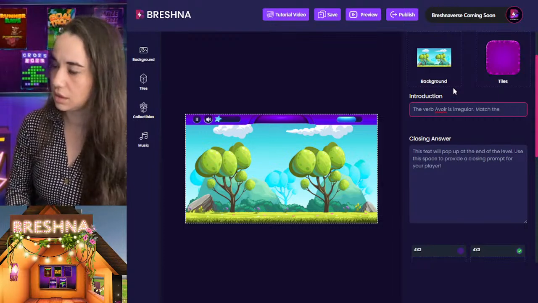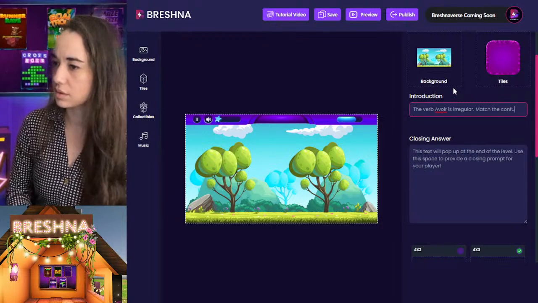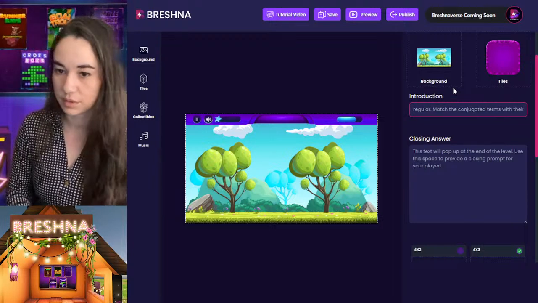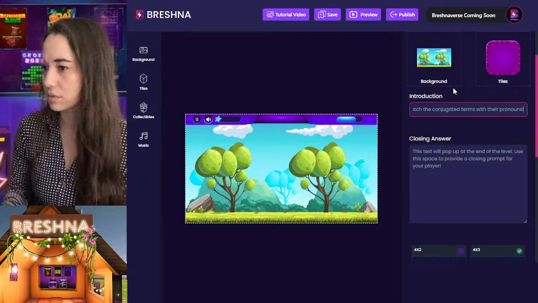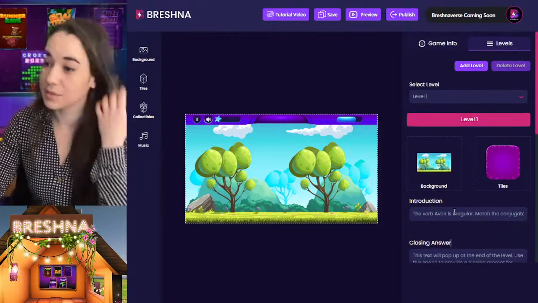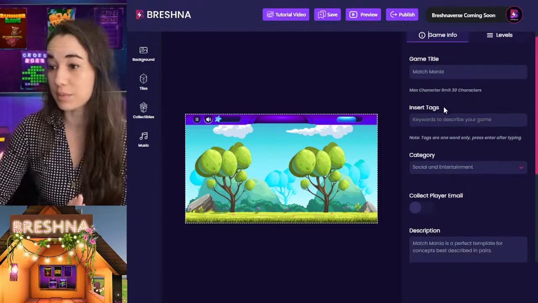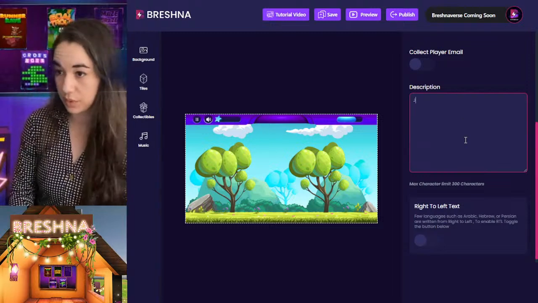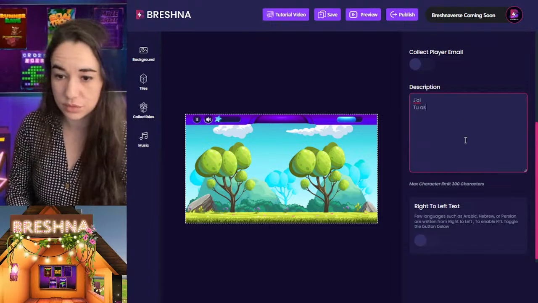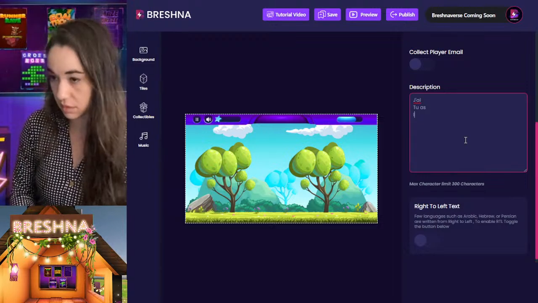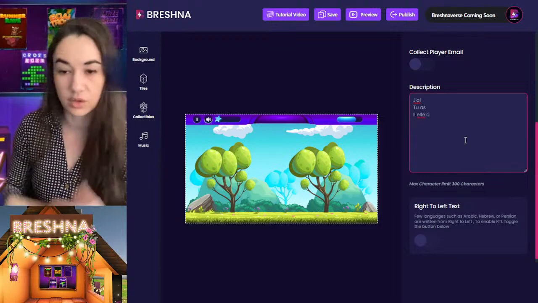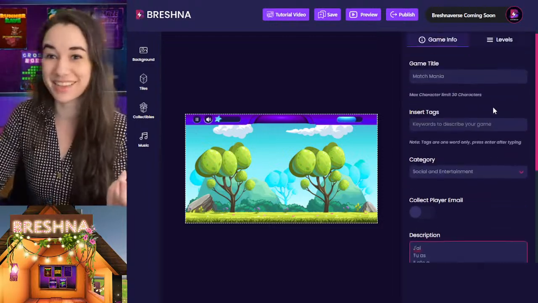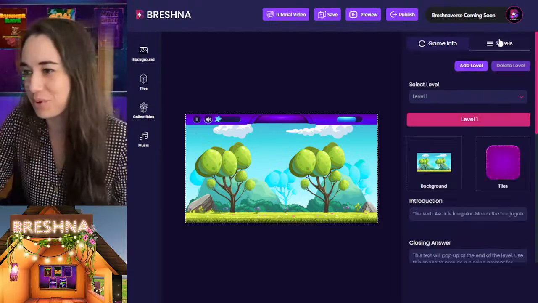Match the terms with their pronouns. Just like that, okay? And then the same idea that we did for our pair dare, you would probably come over into here and give the actual, like, what these are. So it would be j'ai, tu as, il, elle, you know, etc. You would go through and you would give that, or not. Maybe you don't want to give that to them. You want it to be an extra challenge. It's totally up to you.